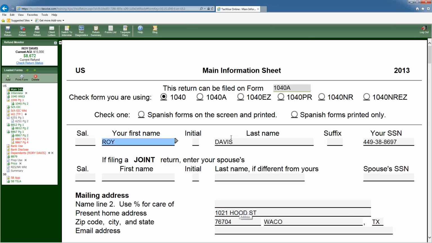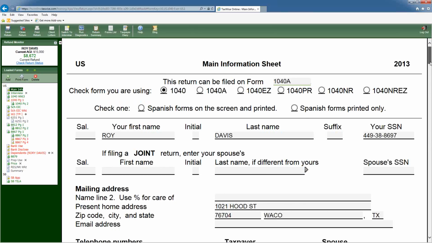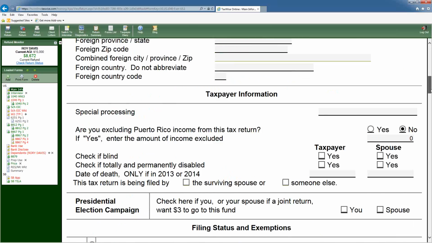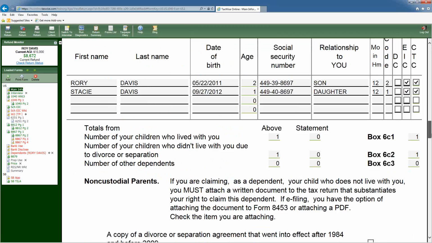Now we're at the process where we like to say get the red out of the return, clear up any missing information. Then this return will be ready to file. So we will scroll down this page to see what is needed to finish this page.